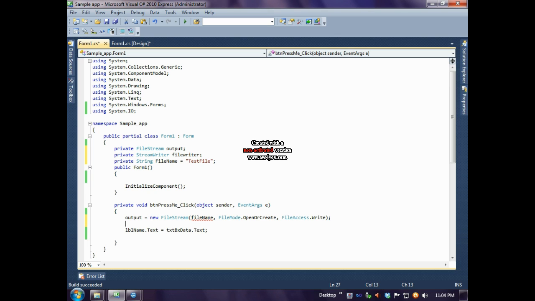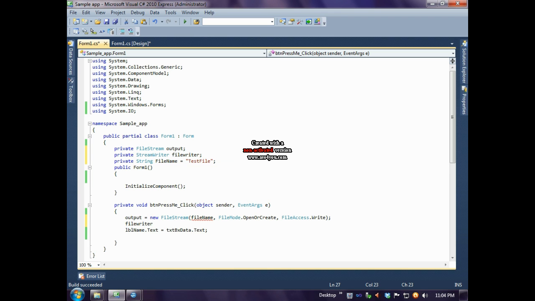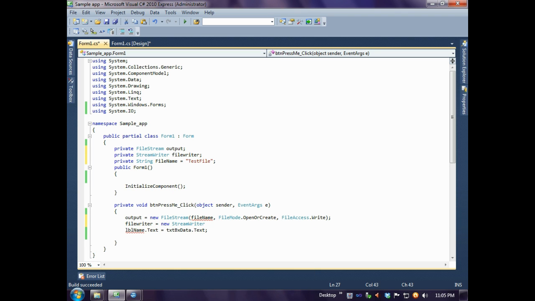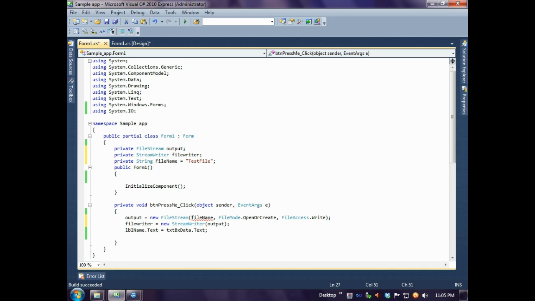And next I will initialize the file writer object. The argument that I will pass to its constructor will be the name of the file stream object that is handling the connection. And to actually get the data to the file, I'm going to add the following line of code.